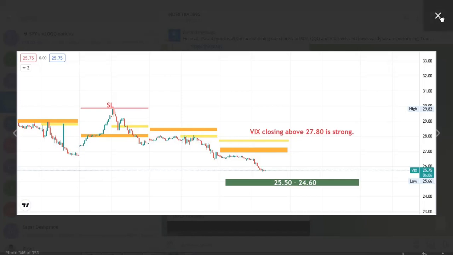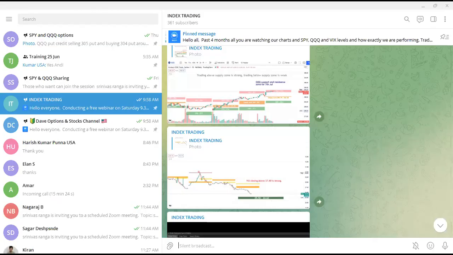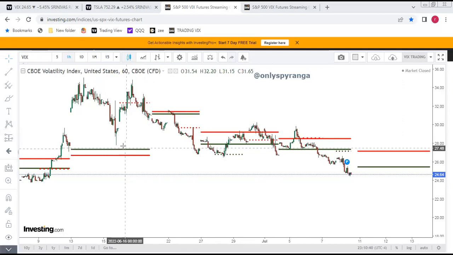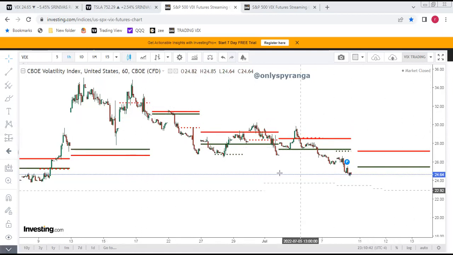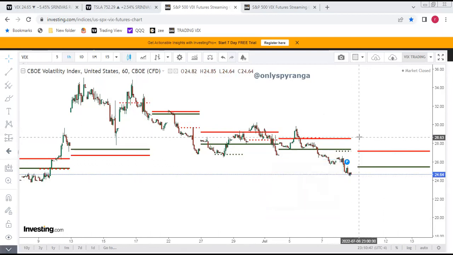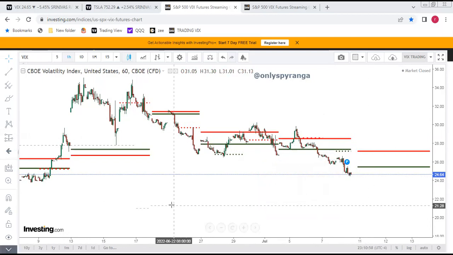We will get a signal in the intermediate supply zone. When VIX crosses above the intermediate zone, then only can I enter. That is what I am telling now, sir. I give the training offline and in the live market, where I teach you how to draw the main and intermediate supply zones, what the difference between them is, when to trade and when not to enter the trade. All this I will explain there, sir.